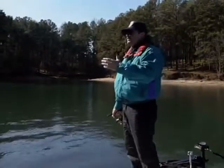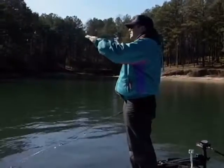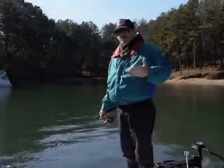So just get in the habit of looking around the bank and see where you see the little changes in contour, and a lot of times they'll continue out here and you'll find a real good structure that'll catch fish for you every year, every winter.